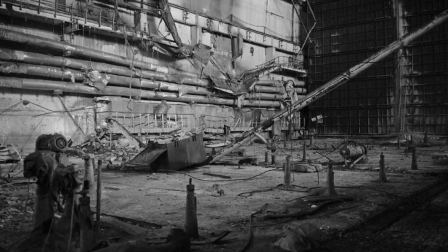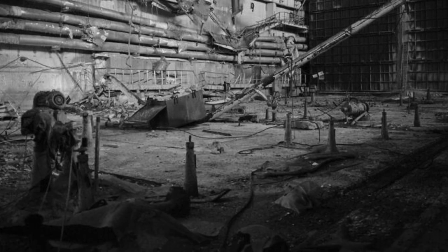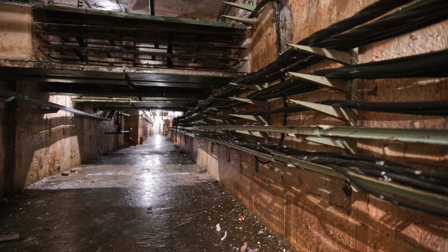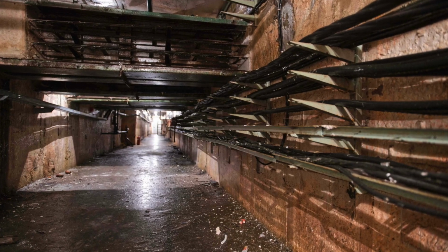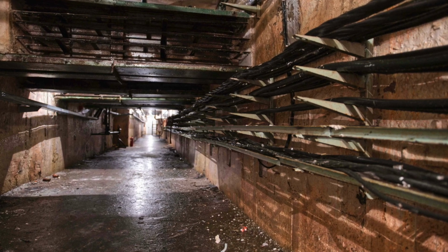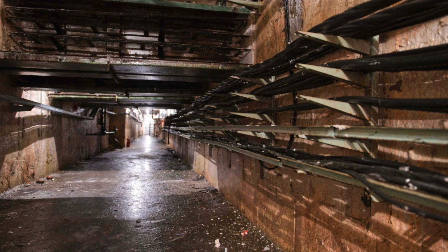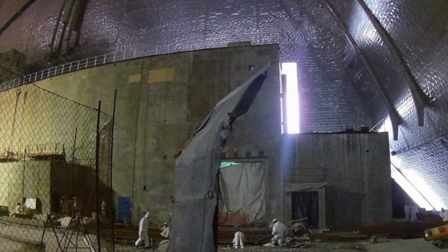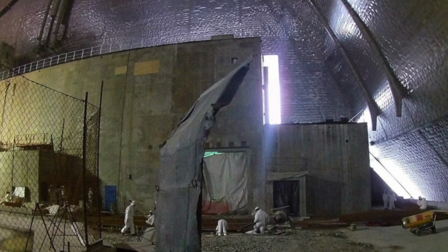Let's talk again today about this much anticipated topic that worries, I would say, the whole world, because dismantling the old shelter facility at the Chernobyl nuclear power plant is very important. This topic is a real hot-button issue, and no one knows when it will end. Of course, current events in the world have made their adjustments.